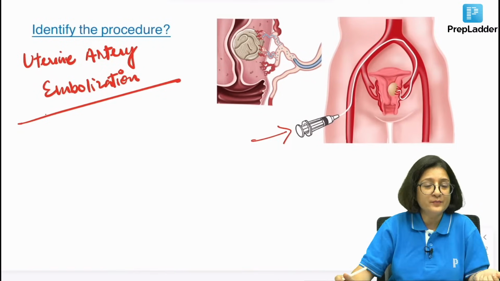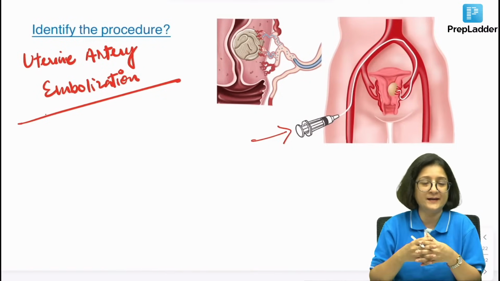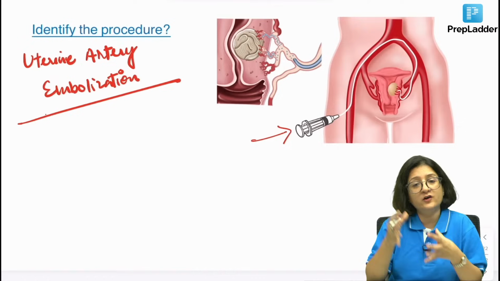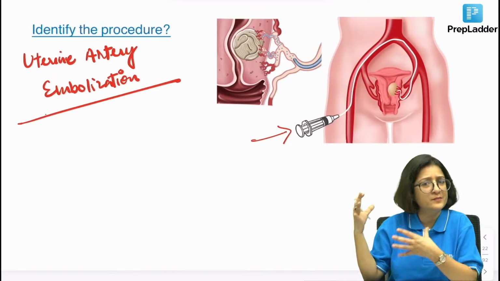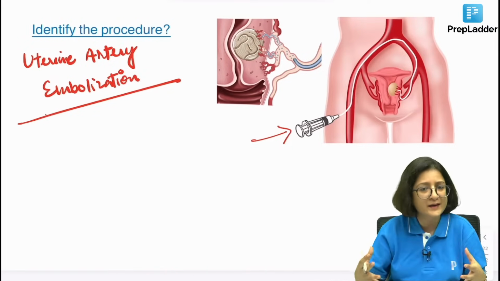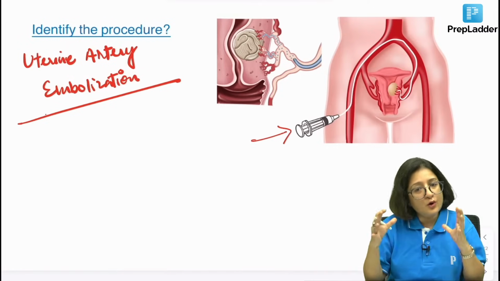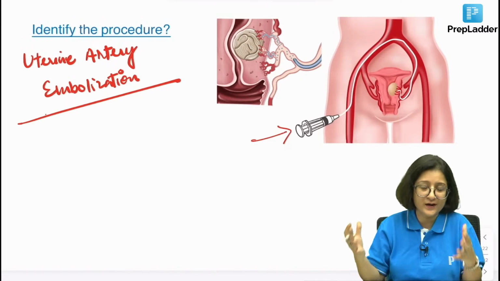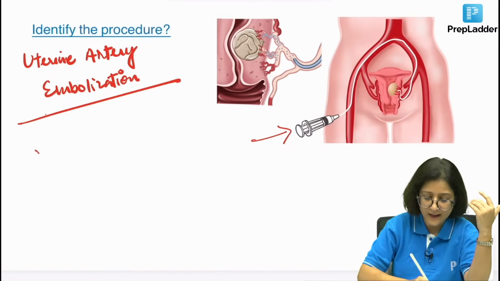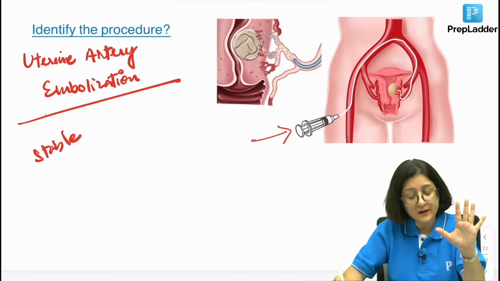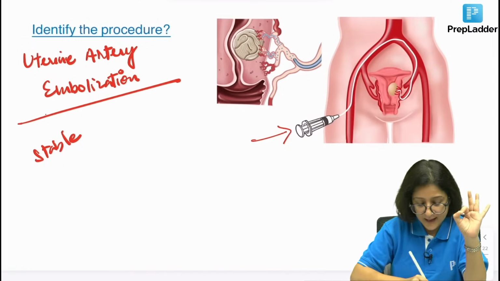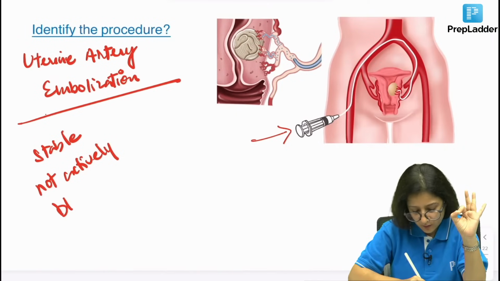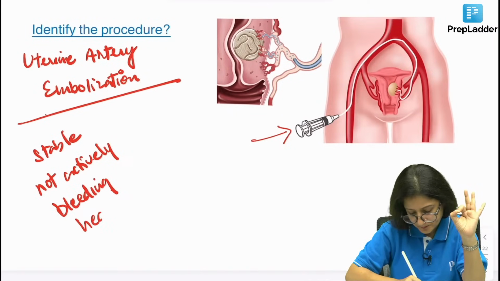on uterine artery embolization, because this procedure will take time. This procedure will also need an interventional radiologist in place, right? So in the face of an emergency, in a patient who's really bleeding, already on the table open in front of us, this procedure will not make sense, right? So uterine artery embolization can only be considered for stable patients, hemodynamically stable patients, and not actively bleeding heavily, right?